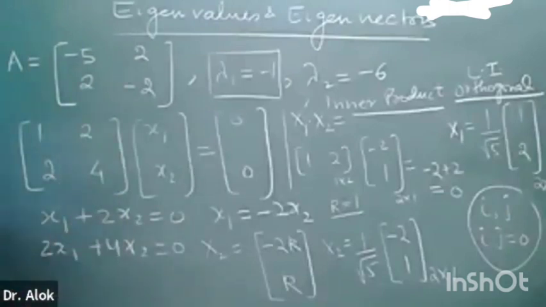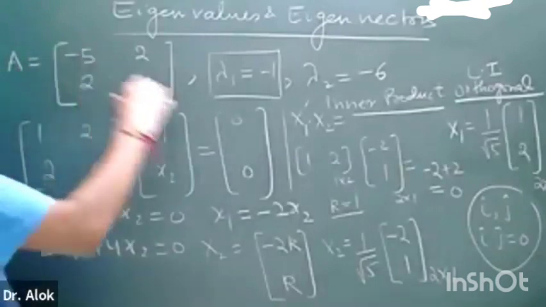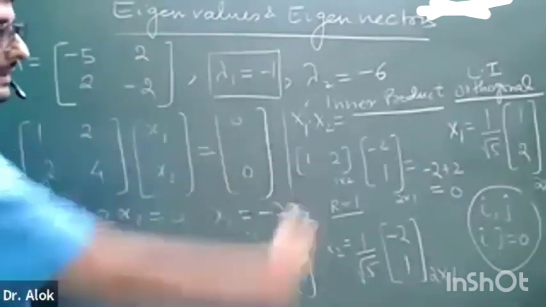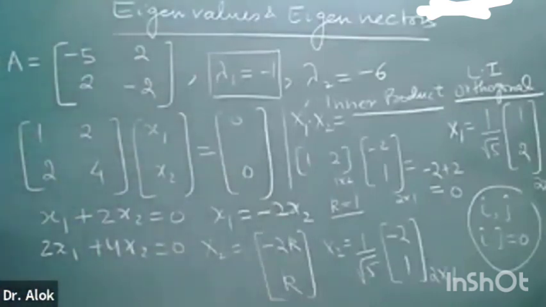So this was a very good question to understand everything we will do in eigenvalues and eigenvectors. A symmetric matrix was there. You got eigenvalues which are real. I told you about the diagonal properties, the trace also, and then the eigenvectors, and then their inner product. Any question regarding this?